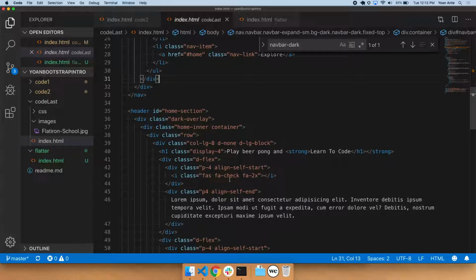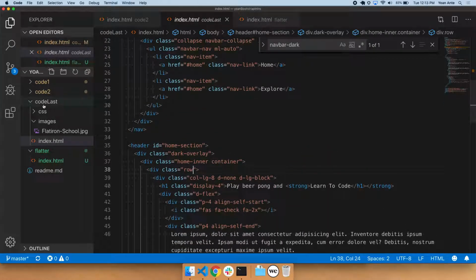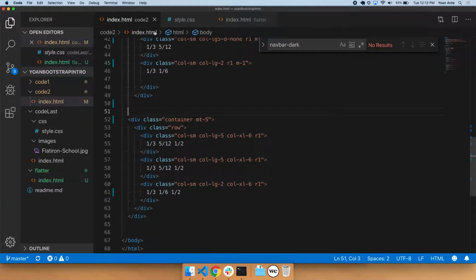I had a lot more stuff going on here. Home inner container, row, and where did I put my styles? Background, let's just jack these styles here. That was in the home section though.